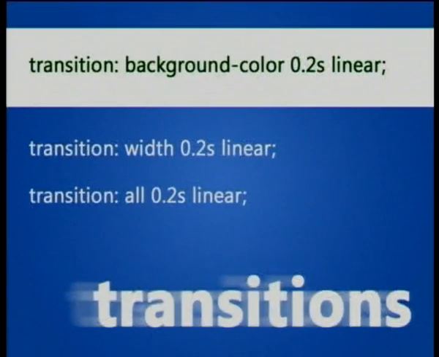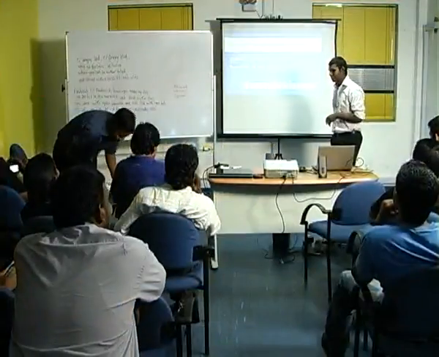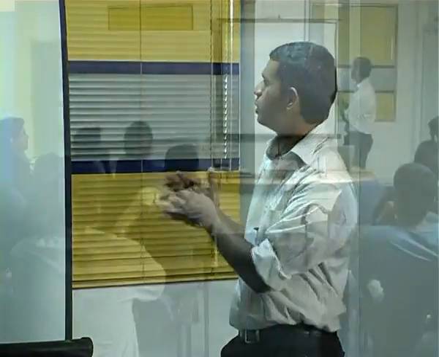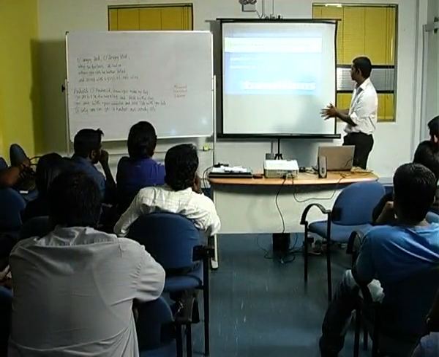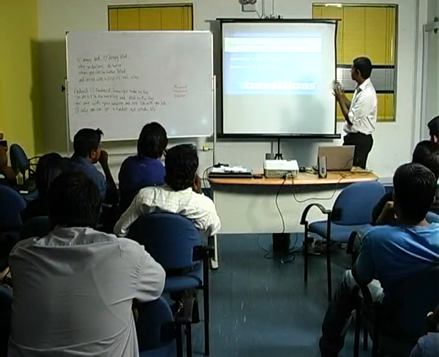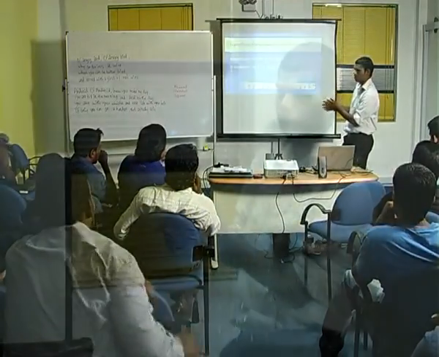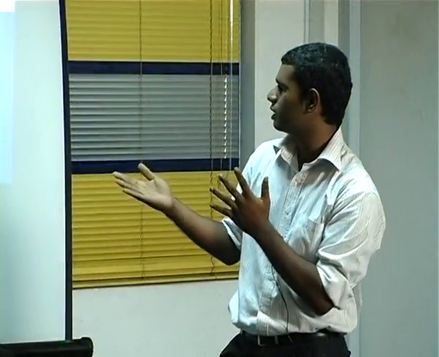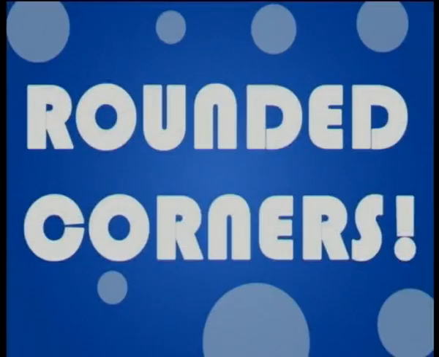Sorry. So out of the three I'm showing here, the second one is CSS transitions. You can do little animations like in Flash. This thing is kind of like a tween. I tell it transition, background color, transition for 0.2 seconds, and the function is linear. That means it will animate the background color for 0.2 seconds. I'll show you examples of this pretty soon. Just ignore this stuff if you're not into the code.